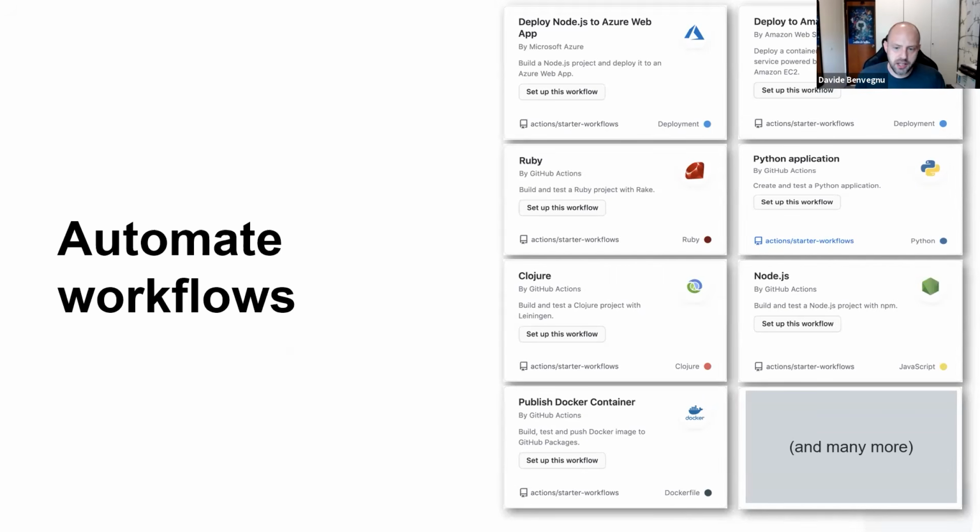We will see this in more detail later, but basically, this is just to show that you can do anything and everything with GitHub Actions. If we talk about CI, if we talk about building applications, if we talk about deployments, if we talk about containers, or all the other automations I mentioned before.